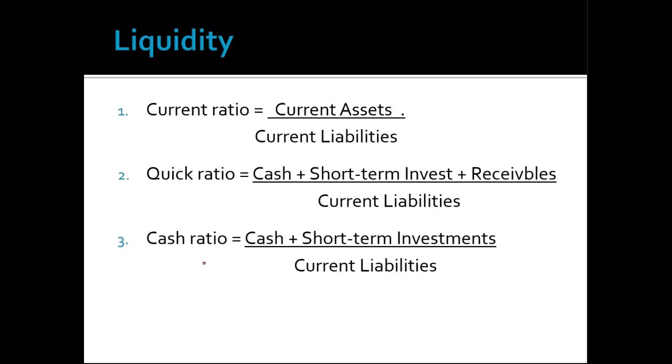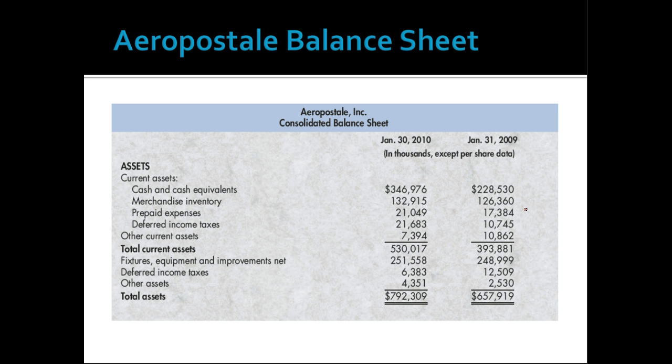Lastly, we have something called the cash ratio. Notice, we're taking out even a little bit more. It used to be we had all the current assets in our numerator, and then we took out inventory. That went away, and anything else that wasn't cash, short-term investment, or receivables. Now, look what we're going to take away. We're going to take receivables out of that numerator. It's just going to be cash, which I know is cash, and short-term investments, which I believe can be turned into cash quite quickly, and that's going to be my cash ratio.